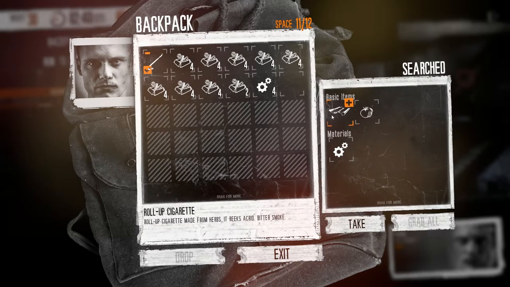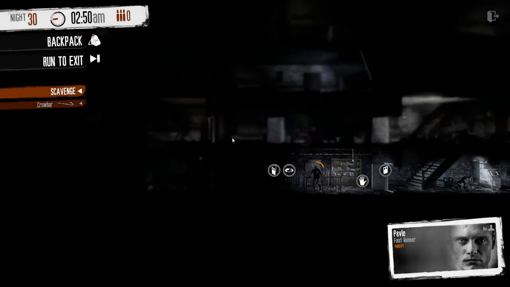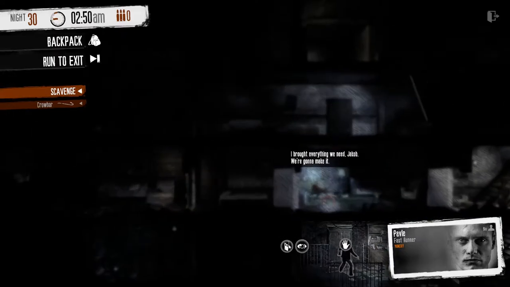Cigarette would be good for Bruno, but I'd prefer more components. I'll take it for now. Yeah, this place is actually very large, which is good. That means there's a lot of stuff here. Two roll-up cigarettes? Okay. Getting a stack going of that.